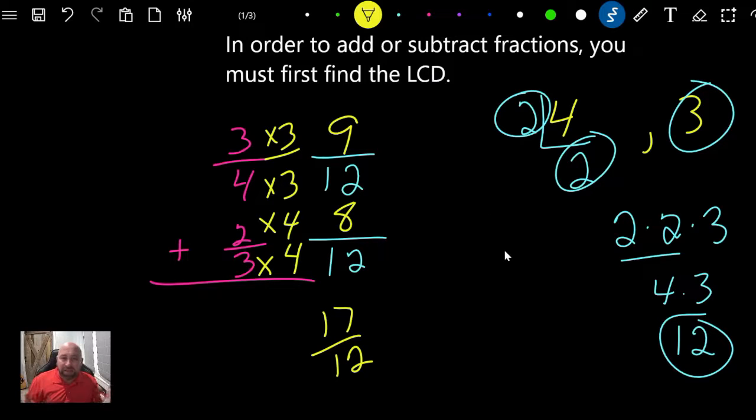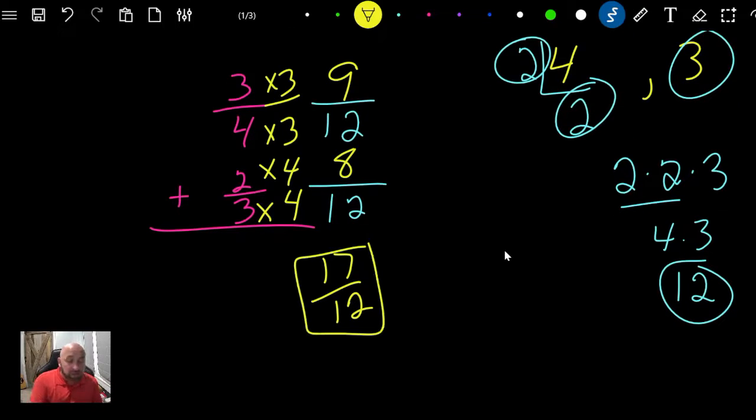I think this is the thing that some students kind of don't like about fractions, because a lot of times you'll get done with the question and you're not really done with the question. Like, your answer isn't really the answer. We're not done with this because this is not a proper fraction. We want to always leave our fractions fully reduced and proper. This one is not proper. Notice the 17 is bigger than the 12, right? So we have to fix that.